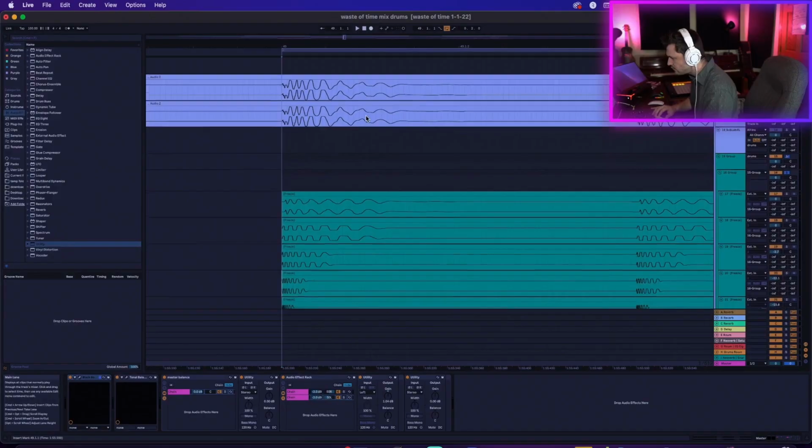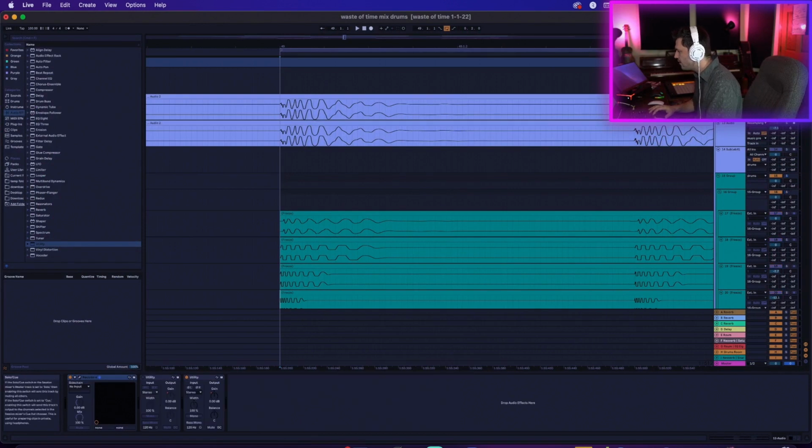Okay, but we're not done there. Now, why did I print all of those to audio? Well, I'm going to need to print all of my drums to audio to make sure that the waveforms are all telling the speaker to move forward, like I mentioned a minute ago. So I printed it to audio, and then I used an EQ to boost some lows and some high mids. Let's check it out. All right, so here's this. I have it selected, and you can listen to it here.